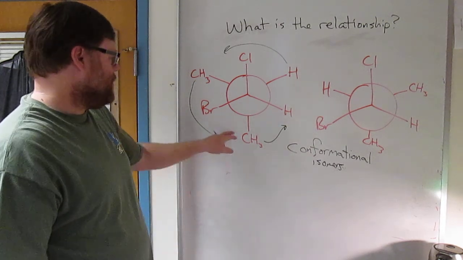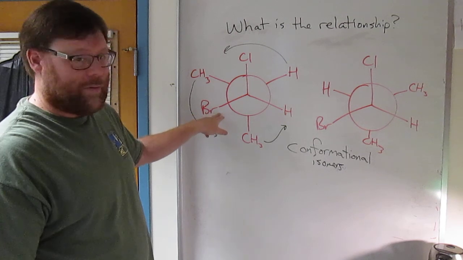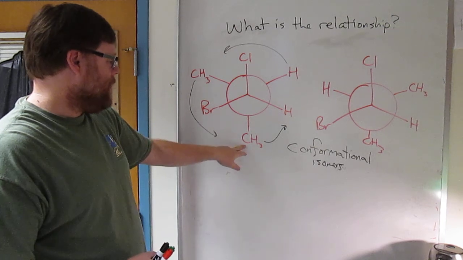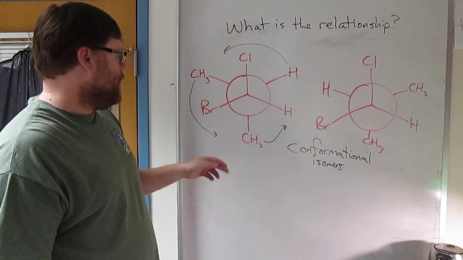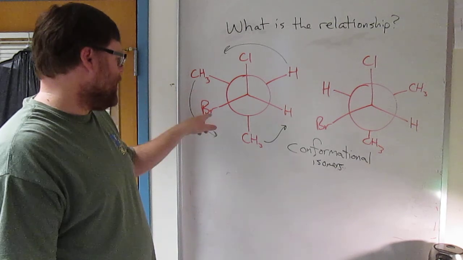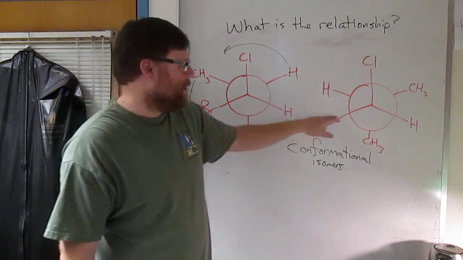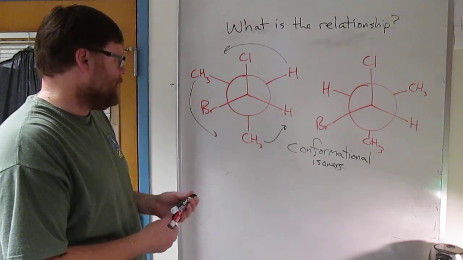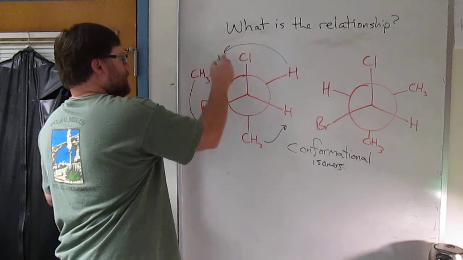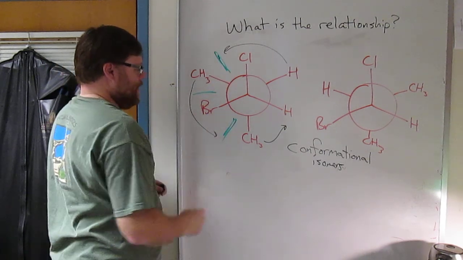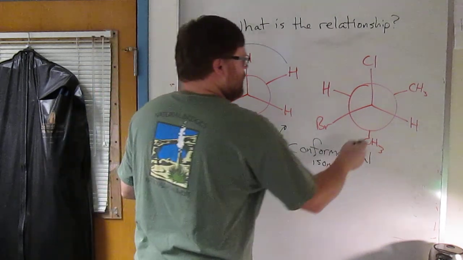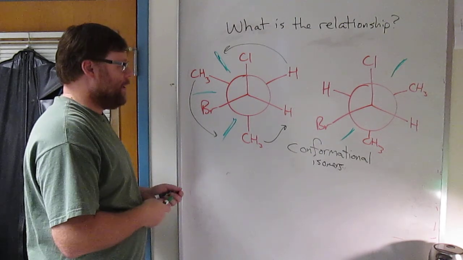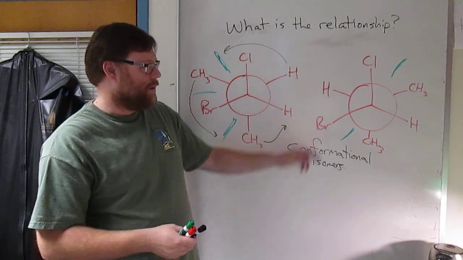So you might be wondering, what's the big group on the front carbon? Big group on the front carbon is bromine. What's the big group on the back carbon? Methyl, but there's 2 of them. And so, well, actually this does work out. Bromine is anti to one of the big groups on the right. The other way to think about this is count the gauche interactions. On the left, there are 3 gauche interactions between non-hydrogen substituents. On the right, there's only 2. Those gauche interactions have a small energetic penalty, so you want to minimize them, so the structure on the right is most stable.